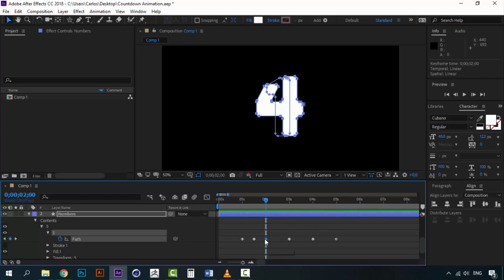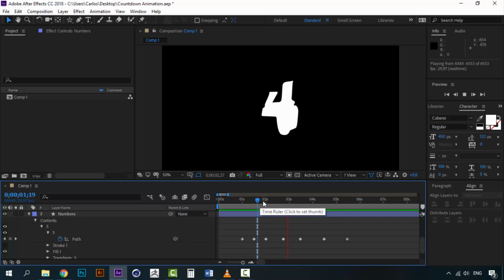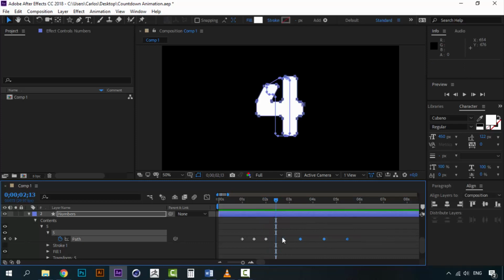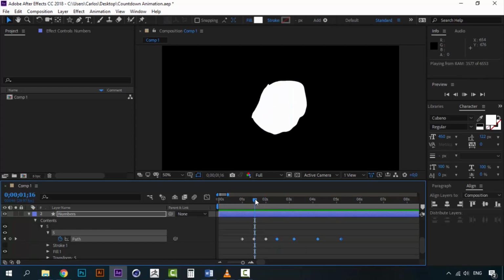Just copy the keyframe where the 4 is, move a little bit, and paste it again. Now you can move all the frames. Don't worry about keeping 1 second distance because it doesn't matter right now. We just want the animation to go smooth. So now when we get to 4, it stays for a second there. Maybe we can narrow it down just a little bit so that we have time to see the 4. All right.